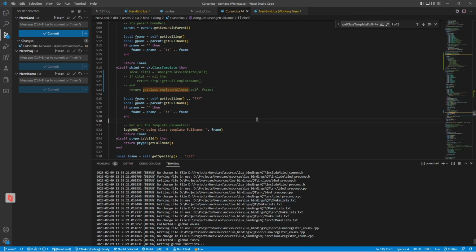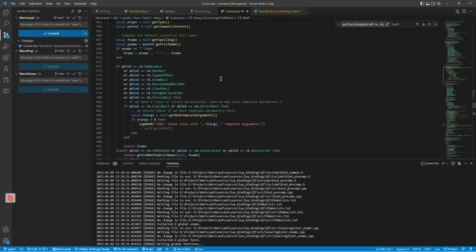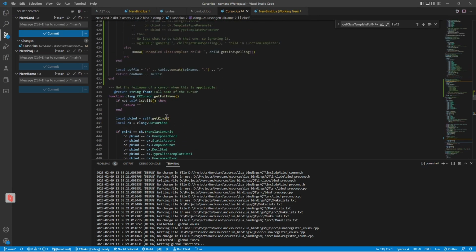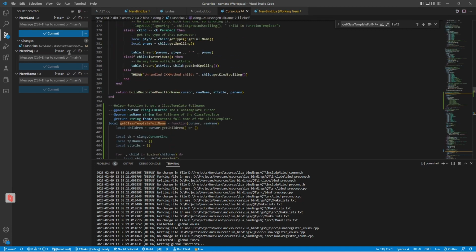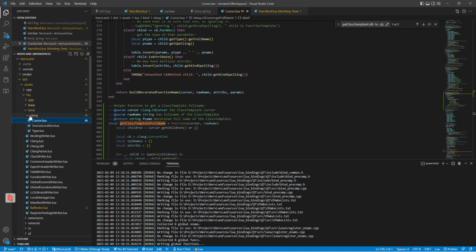No error, that's good. And I need to find a way to put those big methods somewhere else. What are we going to do exactly? We're going to go into clang, and let's create another folder for that, details. And what do we do?